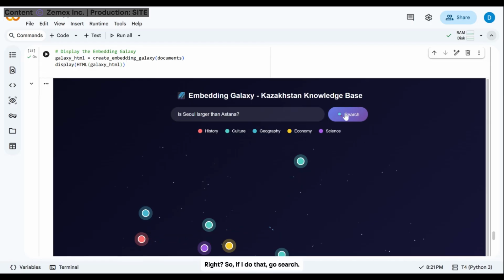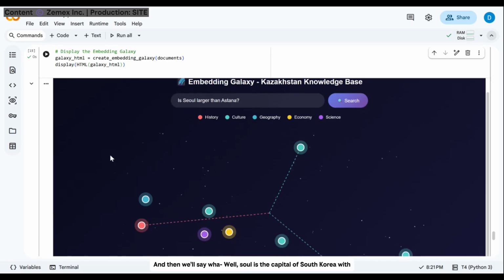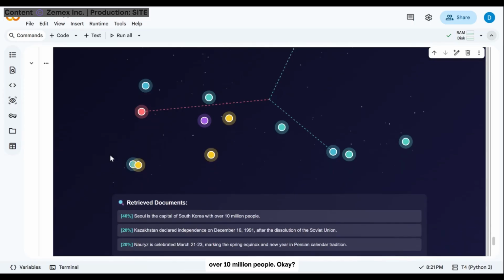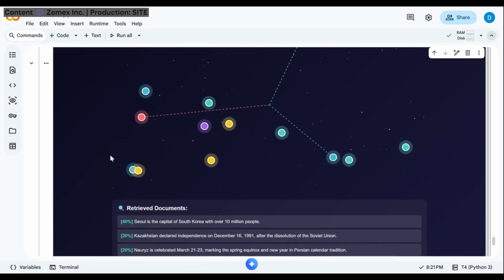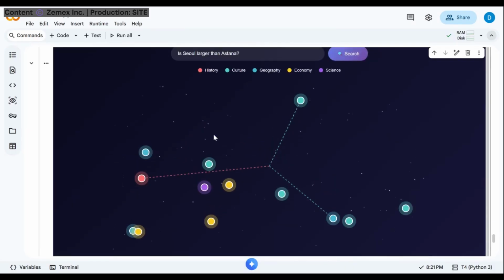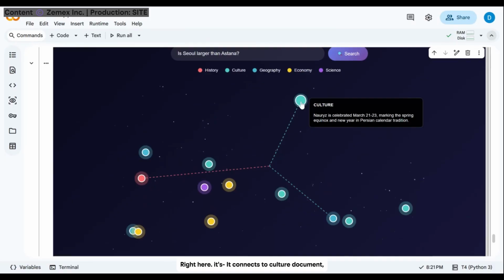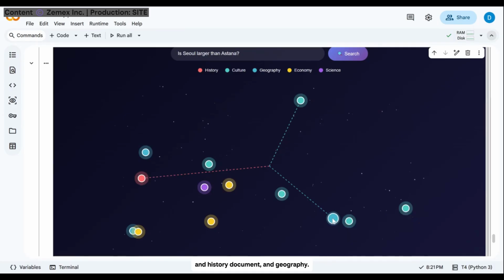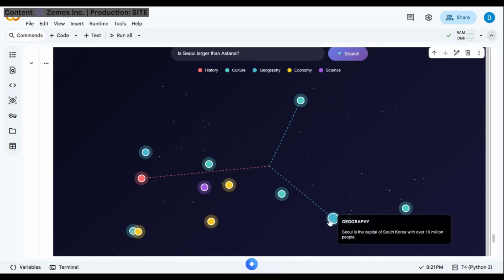If I go search, it will say, well, Seoul is the capital of South Korea with over 10 million people. And so it's giving us the connection to three clusters right here. It connects to the culture document, history document, and geography cluster.